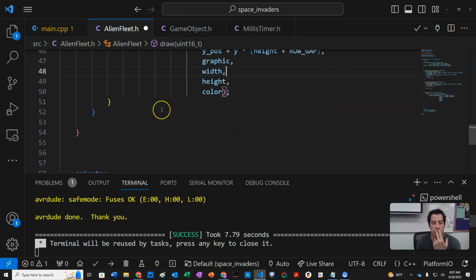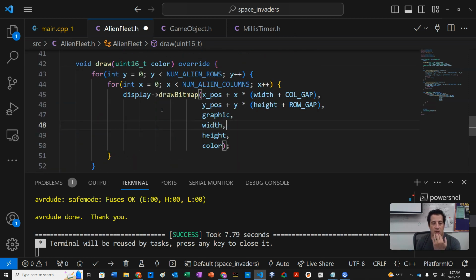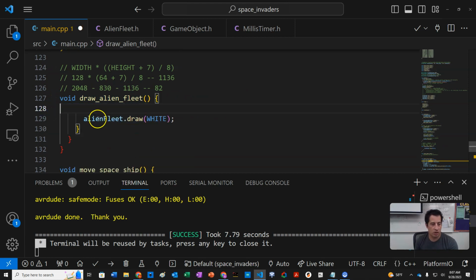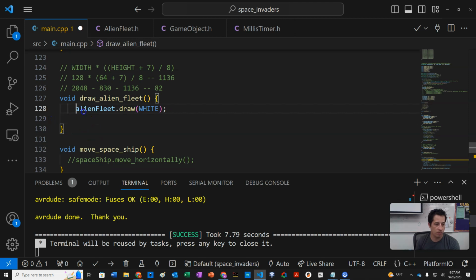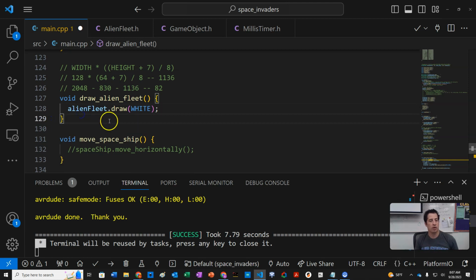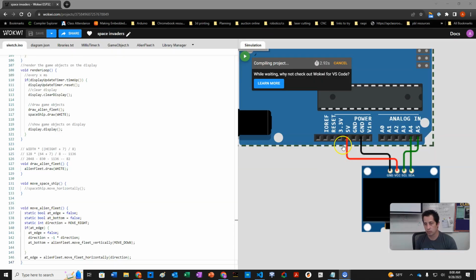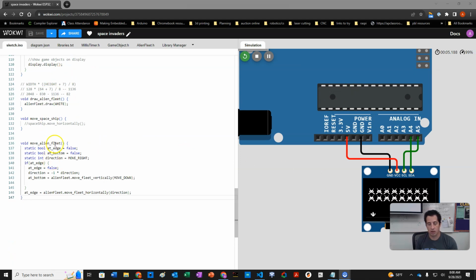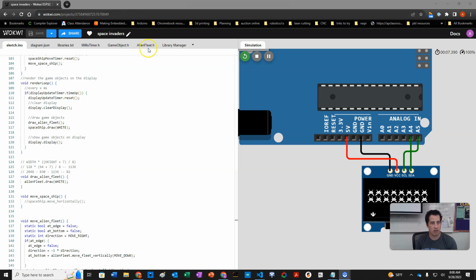Okay, and so that will draw our aliens, and also in our main function here, in our draw, we actually don't need to call this draw function a bunch of times. We only have to call it the one time, because it's going to take care of drawing the whole fleet. Okay? And so that's done. That's good. Now we'll test it and it should all work for us. Okay, so it's compiling here, and there we have it working using now this AlienFleet class that we made to take care of movements.